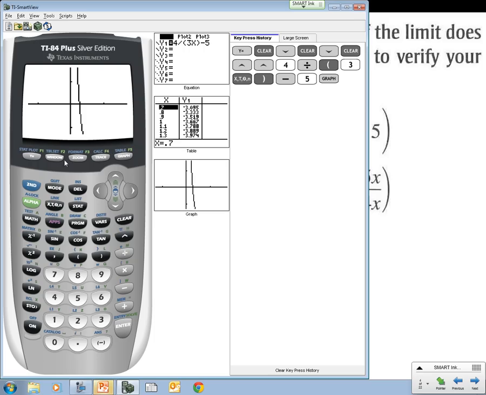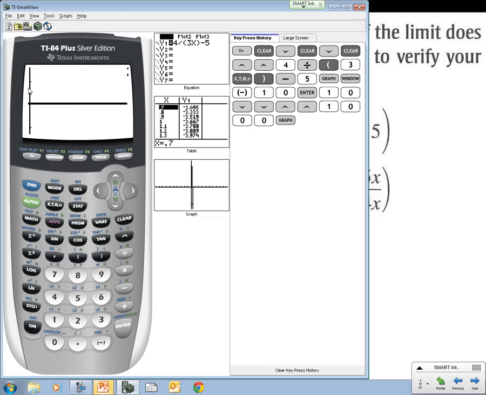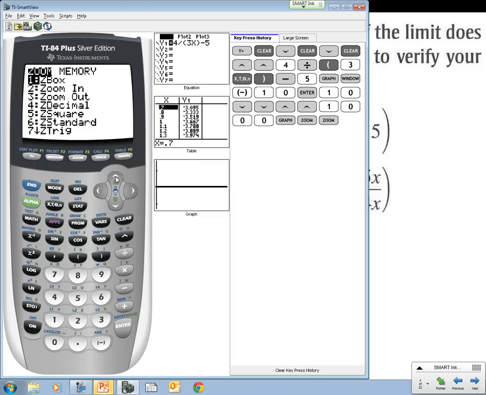We're going to need to zoom out just a little bit. Let's change our window here. Negative 10 to 10. And actually, since we're going to infinity, let me make this bigger. Let's see what happens as the x value gets really big here. Let's graph that. And when it's done, we'll do a zoom fit to adjust the y's appropriately.